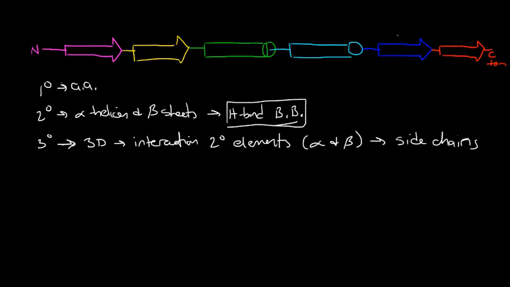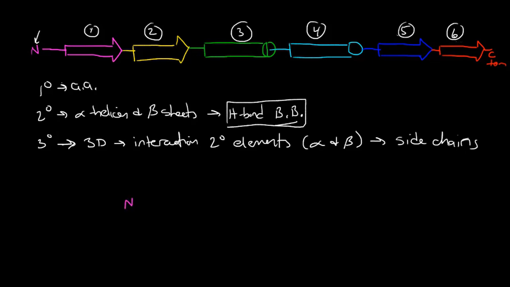Okay, and just to give this a little bit of a pictorial view, if we focus in on this cartoon diagram of a polypeptide chain we have up here, we see that as we start at the N terminus, the first secondary structure element we run into is a beta sheet, and the second one is also going to be part of a beta sheet. The third and fourth are alpha helices, and the fifth and sixth here are also going to be part of beta sheets.